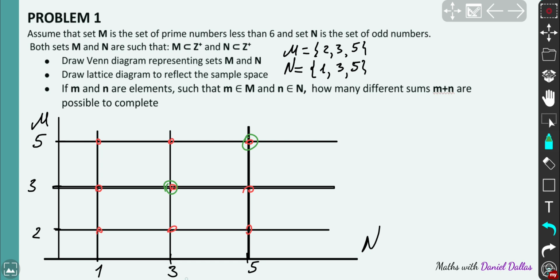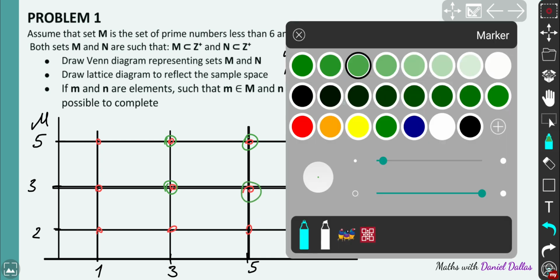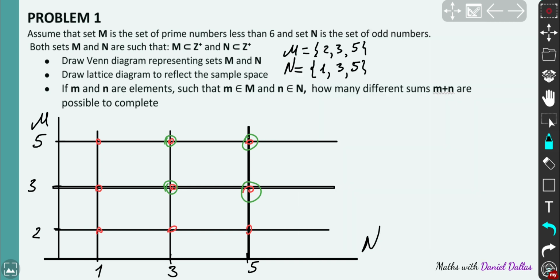But what about 5, 3 and 3, 5? That's also the case. So, and 5, 3 over there. So we have actually 6 elements. Let's count them right now. And the lattice. So 1, 2, 3, 4, 5. Yes, 5. And we actually have repeating elements with combinations 5 and 3, 3 and 5, 5 and 5. So actually those elements are repeating.